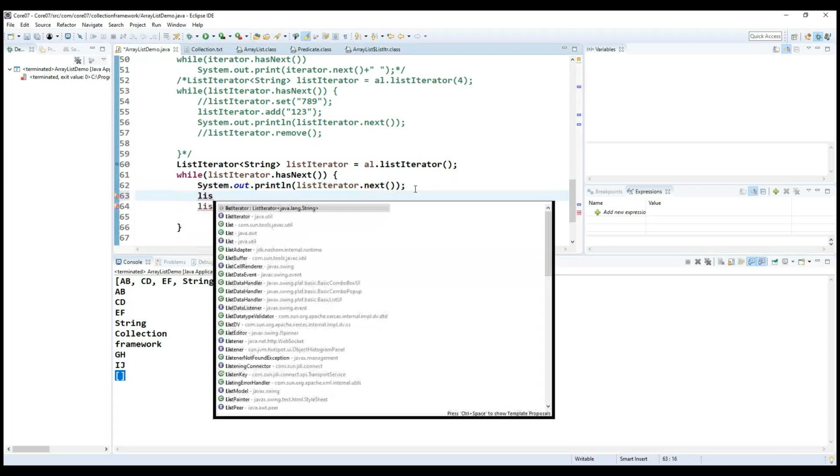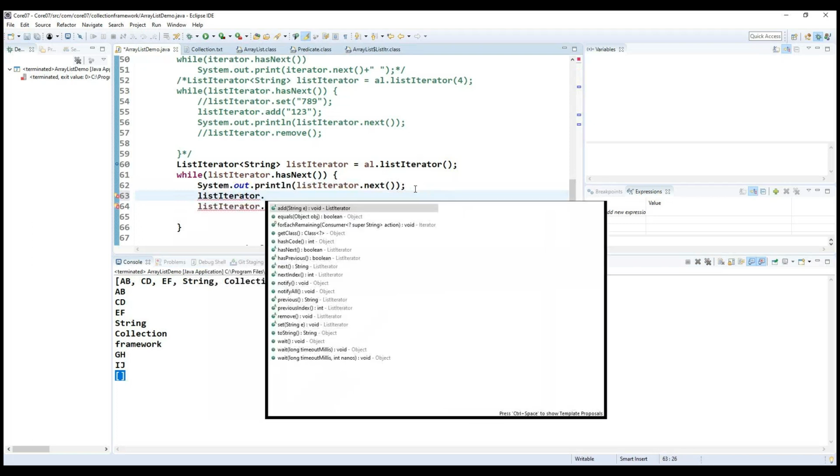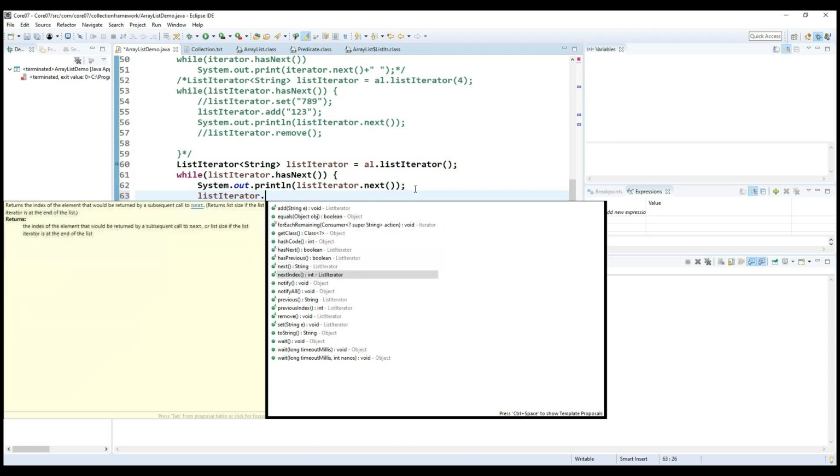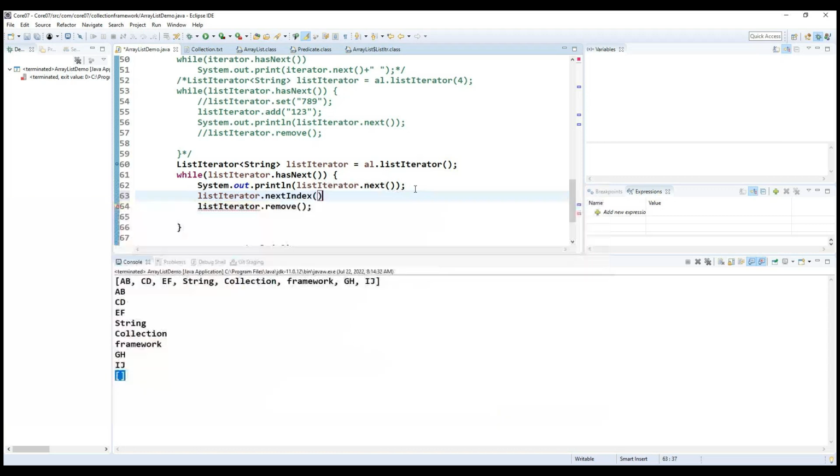And if I'm going to provide any other method we are having, the list iterator dot add method we discussed here. So here we are going to come up with a one by one iteration. hasNext, nextIndex here. If we want to find out the next index, we can find out the value of this, how it is going to provide the next index here.